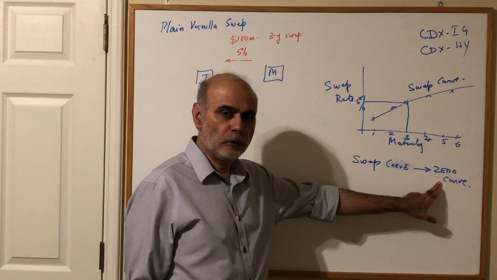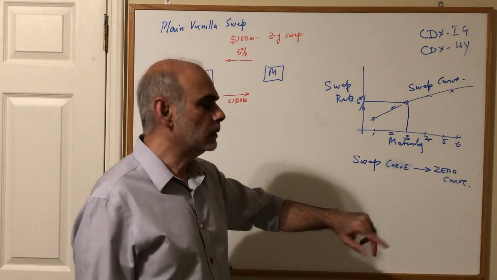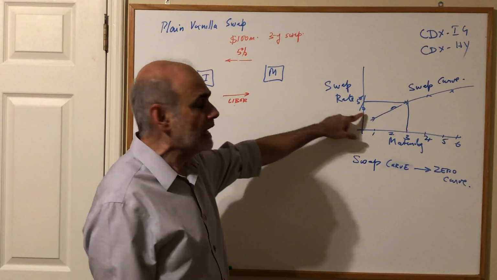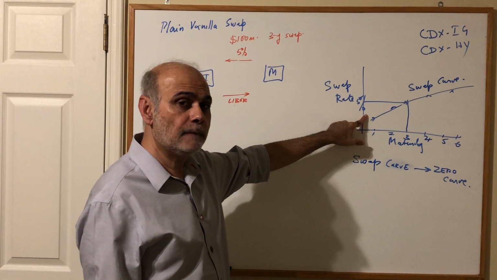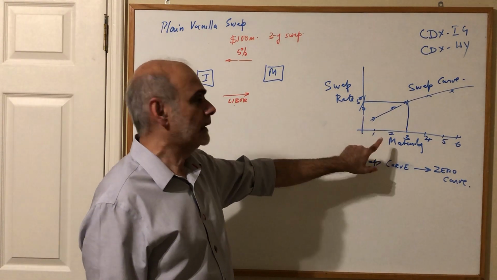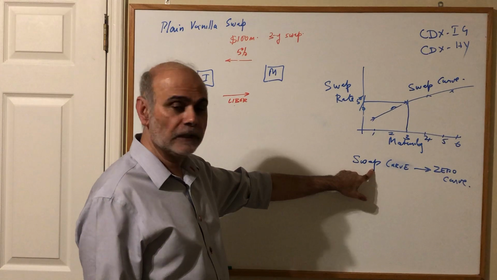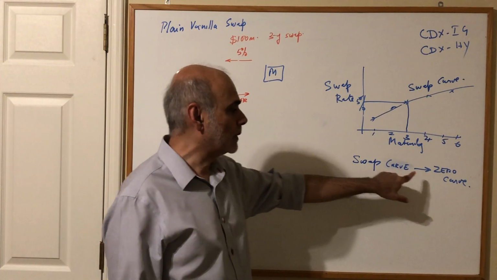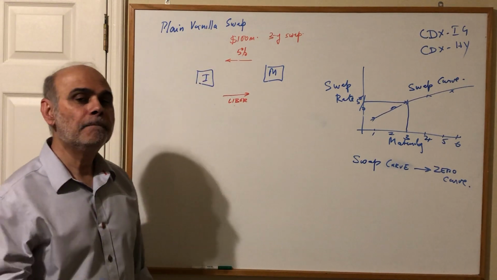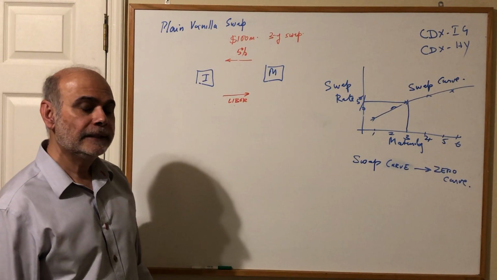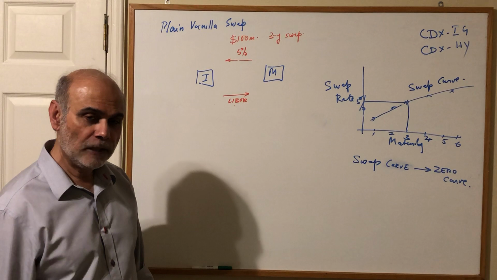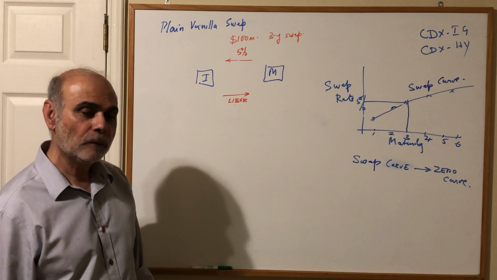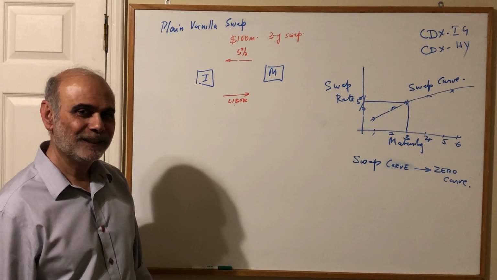Why is that example so important? Because I told you the Federal Reserve posts the swap curve every day at the Federal Reserve website for free. That means anyone can read the swap curve. And if you know how to do example 7.1, from that swap curve, you can get the zero curve. And that's a much, much easier way than getting the zero curve like I showed you in chapter 4 from Treasury bond prices. Do you follow?